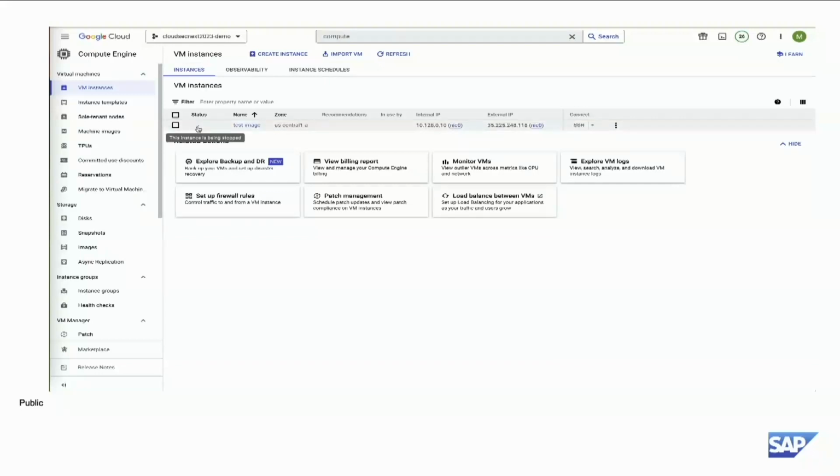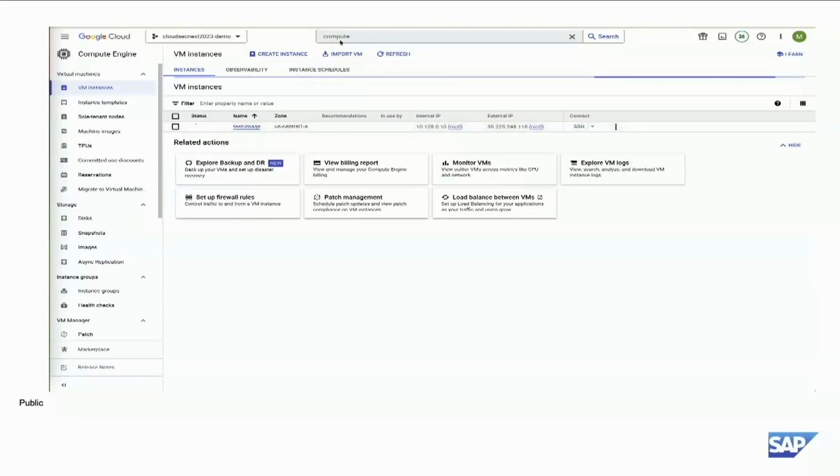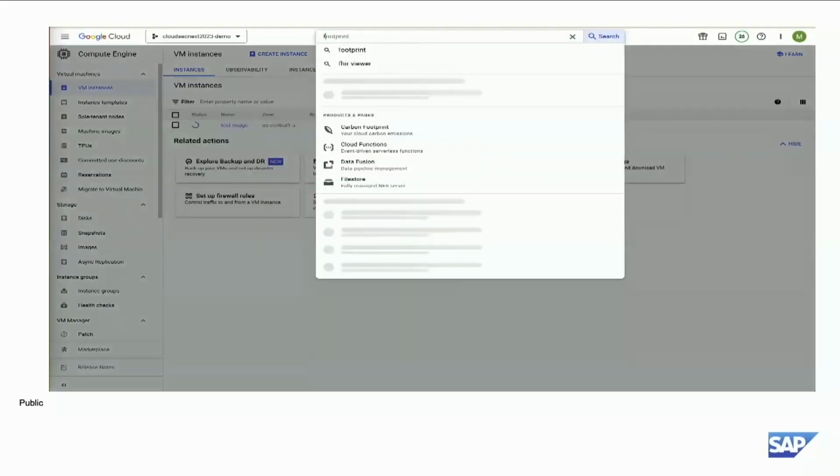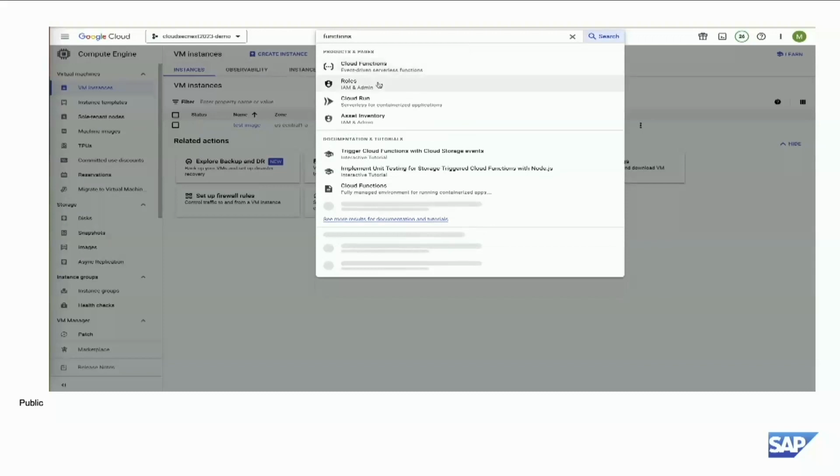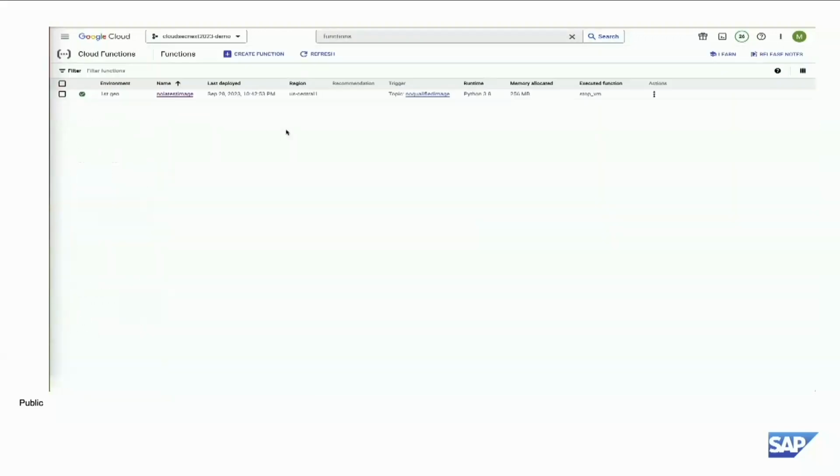So you can see that the instance is going to stop. Let's look at our logs, what happened in the background, what the function did.